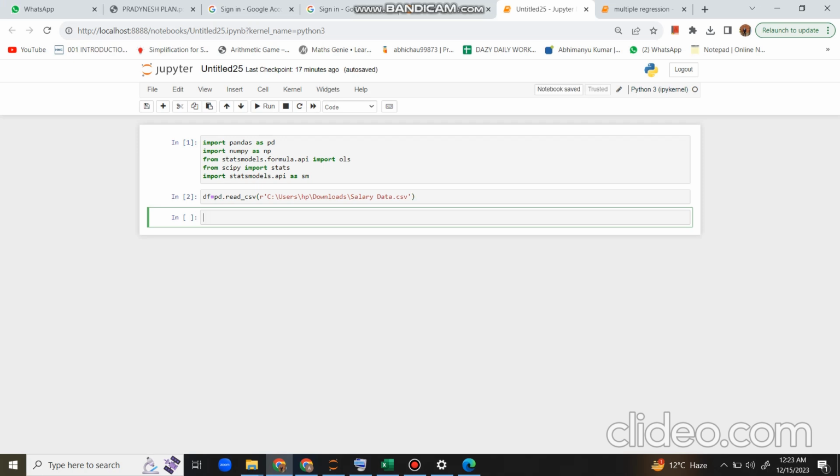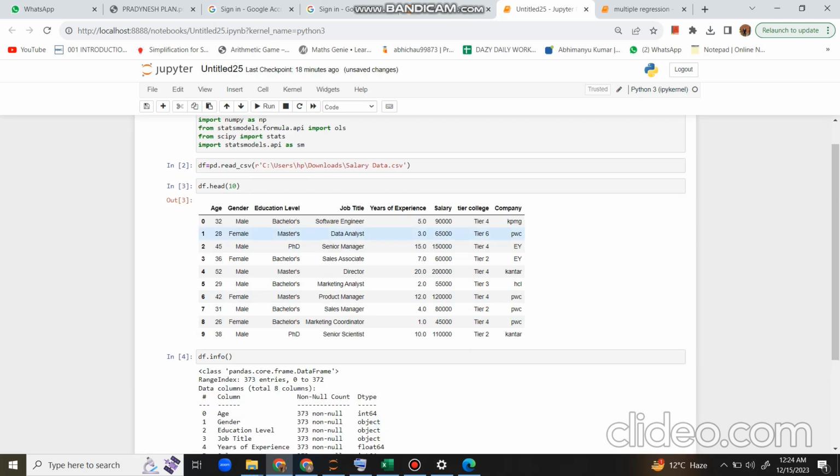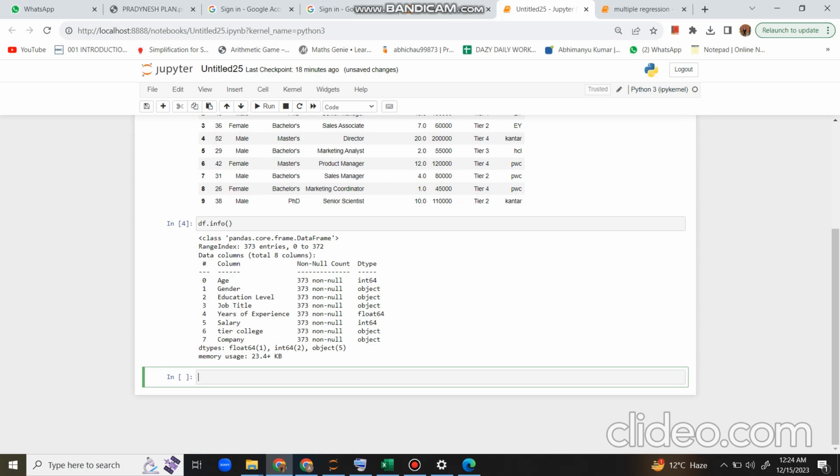Now let's display the first 10 rows of our data set. It's quite good. Now let's check some information about our data set: df.info. Let's run this. It's very important to check if there are nulls. As I already said, it's very clean data. All of our data types are good to run a one-hot encoder and change our categorical values into binary ones.